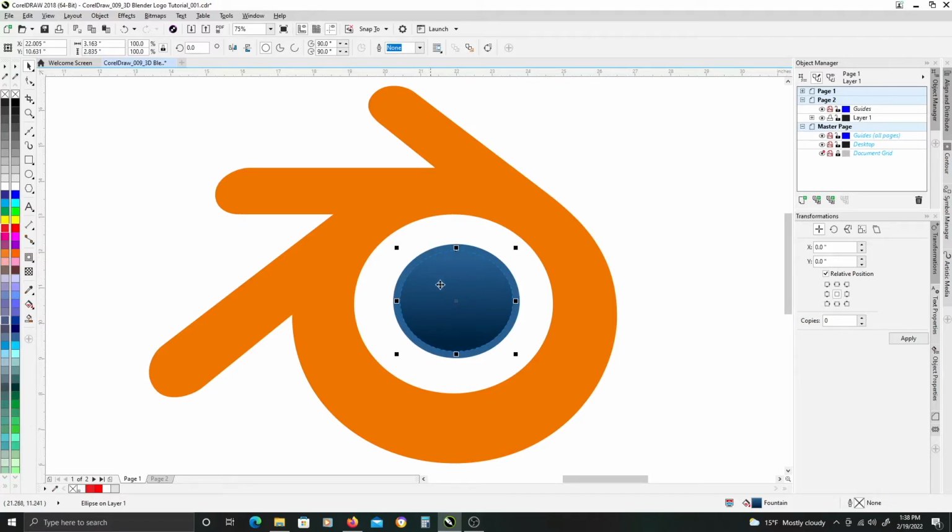The next thing we want to do is create our highlight on this center blue object. With this object still selected, we're going to hit plus on the keyboard to duplicate the object in place, and we'll add white to it as a solid fill, and we are going to adjust this shape.